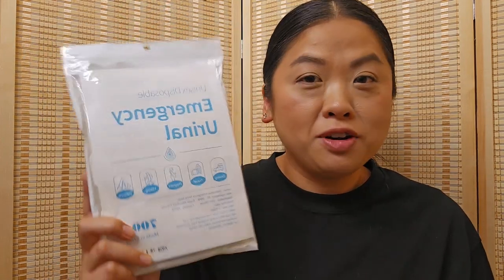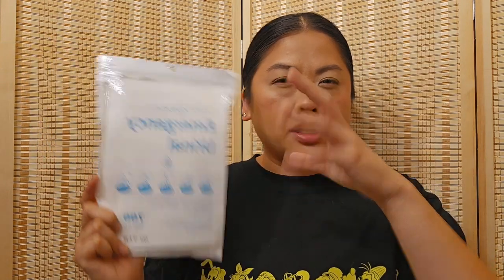Actually, this is the last car thing: it's for if you have an emergency in the car and need to go to the bathroom — I've always wanted this. As a commuter I'll just feel better having it. You open it up, put it where you need to, there's a paper-towel-looking thing inside, and you can also use it with a cup. They give you instructions and then you seal it up and throw it away. I'll definitely be putting that in my car before work starts — I work at a school, so it's important to have just in case.